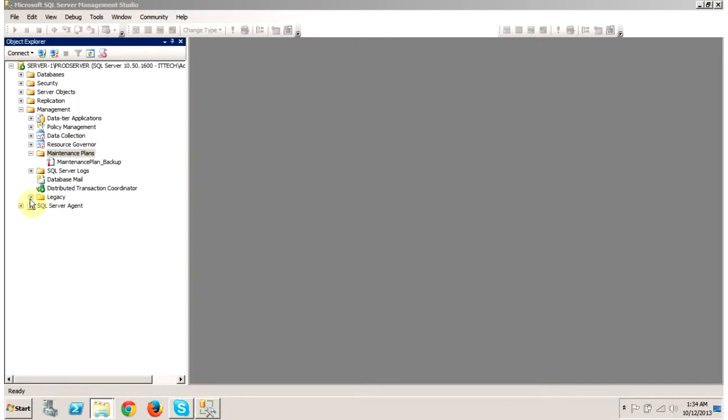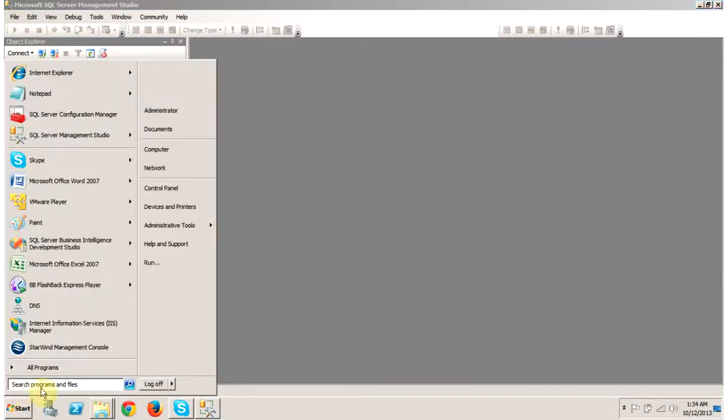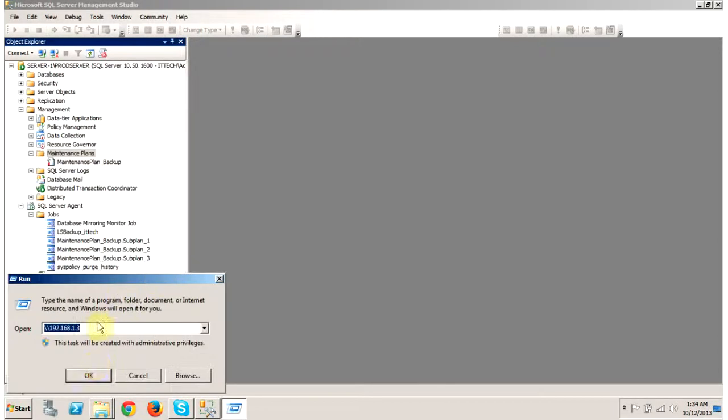Now I'm going to check. So see here, you have a plan: the maintenance plan backup, subplan 1, subplan 2, and subplan 3. So we can check, but it will take time because I assigned 5 minutes, 4 minutes, 3 minutes. Let's see.